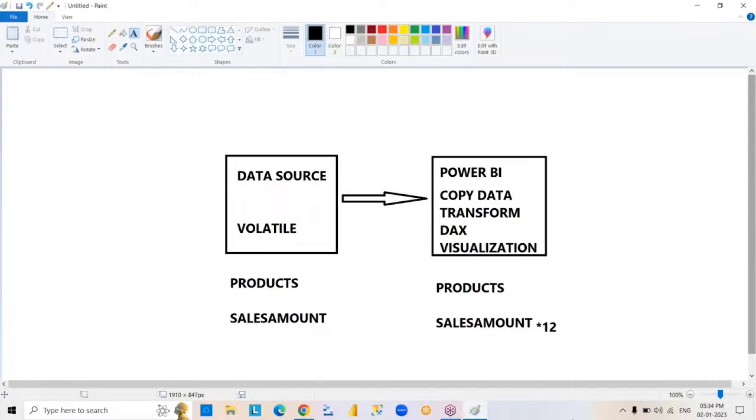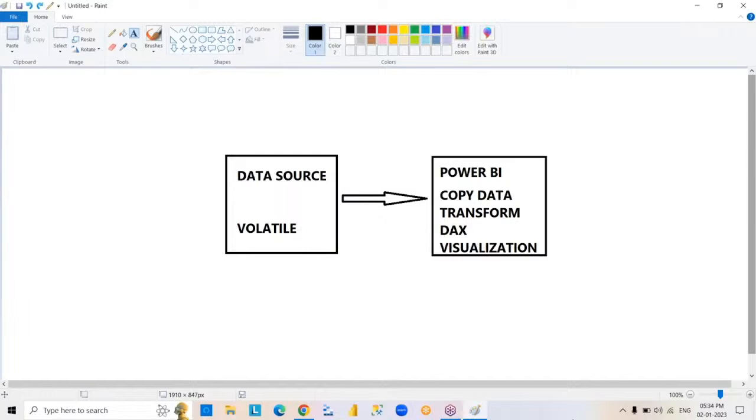But ultimately, these are only to bring data into required format, because we are going to create reports and dashboards, and some format of the data is required for us. For that format of the data, we are going to perform transformations and DAX functions. Got my point?